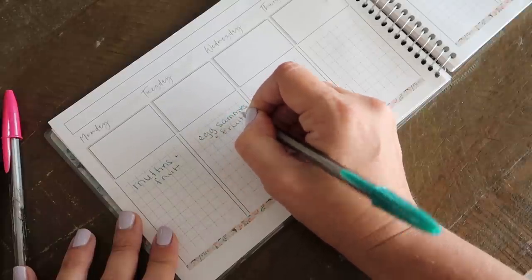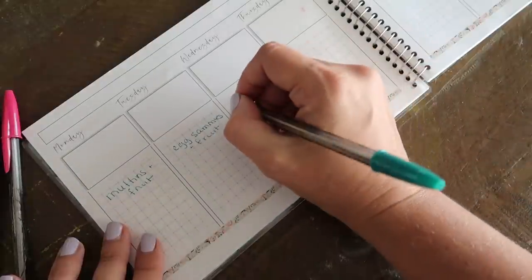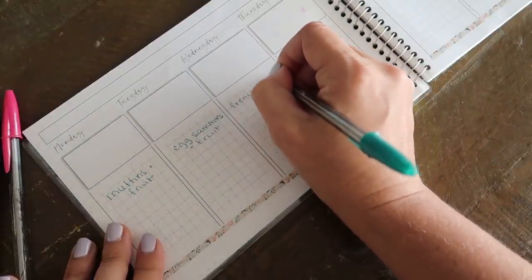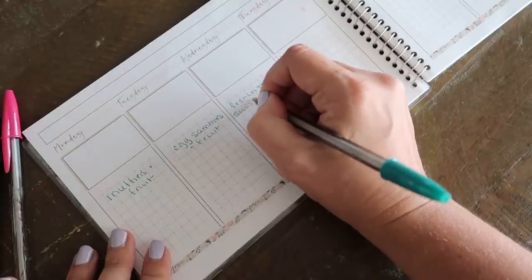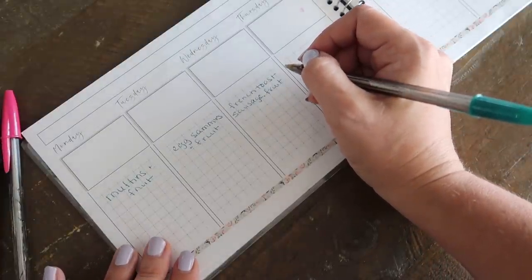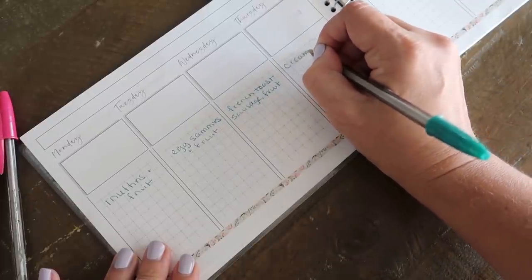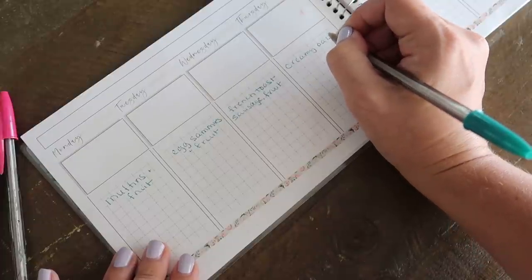If I don't have a meal plan, then on Sunday, I'll be like, oh, okay, well, tomorrow we can just order from this place. And then by Tuesday, I'm like, well, we're already halfway through the week. And then I just don't meal plan and I wing it, and winging it is just a terrible idea for me. So I keep the same meal plan for the whole month just because it's so helpful when it comes to bulk shopping and just keeping things organized in a household that is very busy.